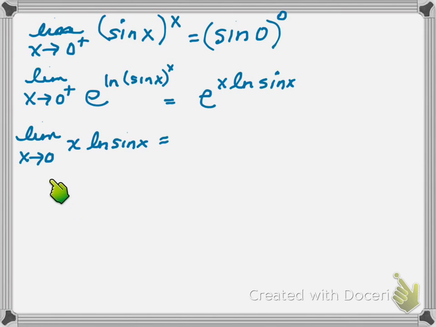Which, remember, we're just doing this as x approaches 0. So if you imagine that x never actually got to 0, sine of 0 is 0, but then you have ln of a crazy large number, so that's basically going to come out to be an infinity, and you're going to end up with 0 times infinity. Once again, an indeterminate form.